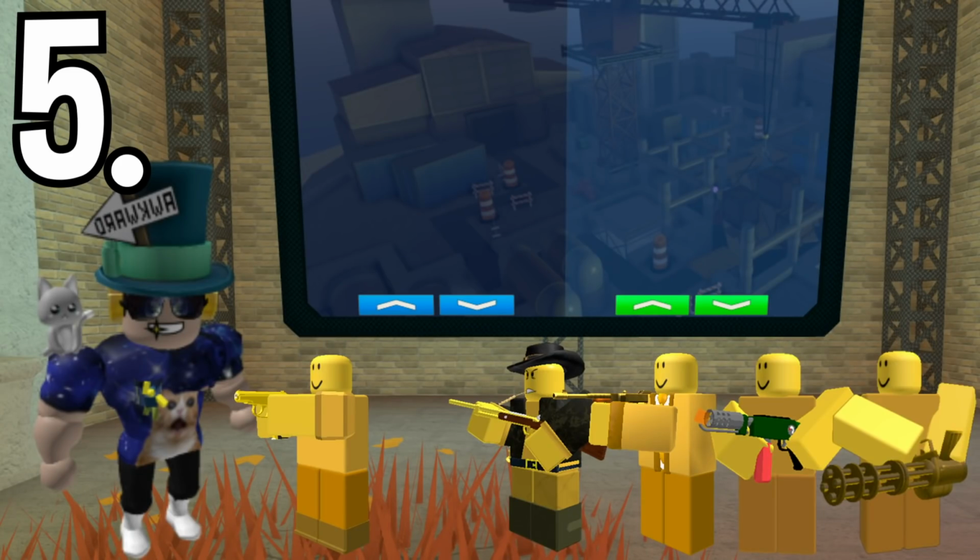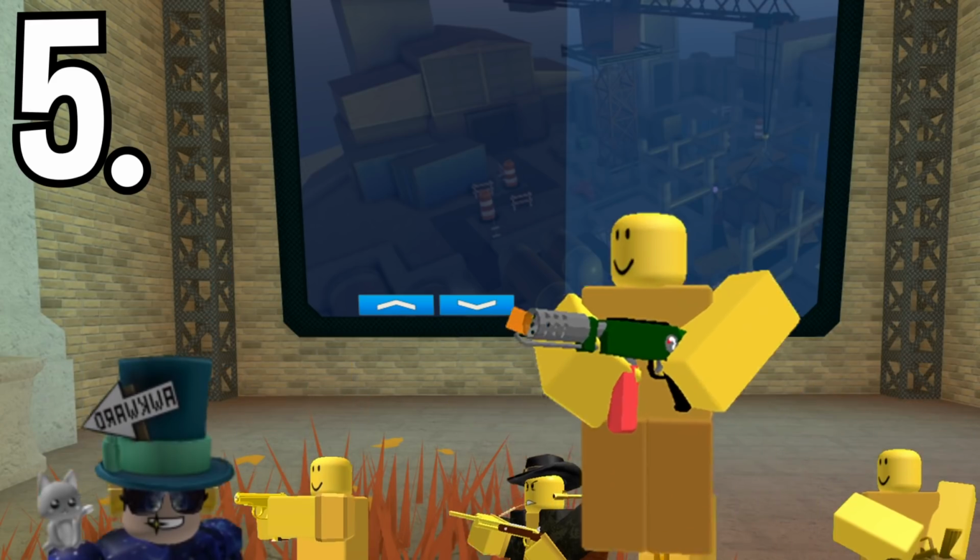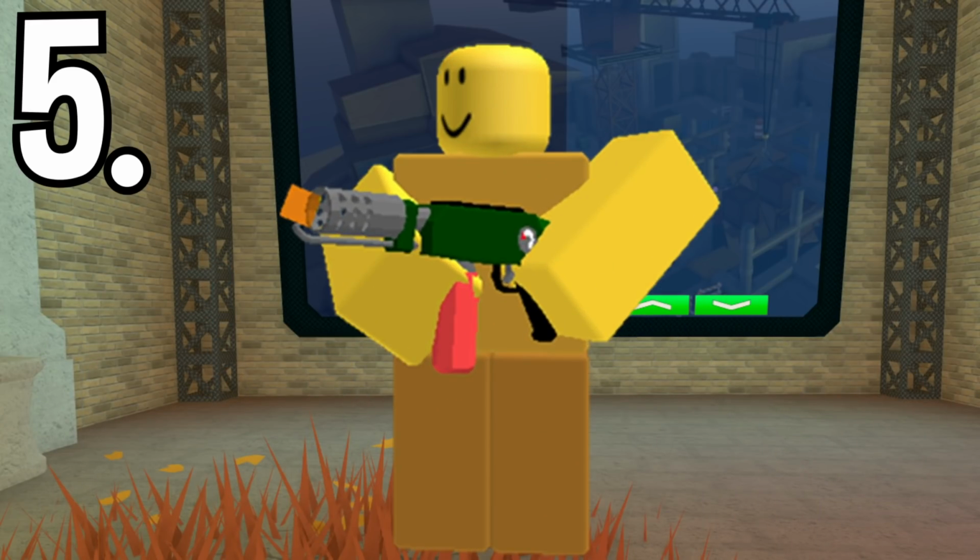Alright, moving on to number 5. And the winner of the second worst golden skin in Tower Defense Simulator is the Golden Pyromancer! Okay, this also shouldn't come as a big surprise. It's kind of a meme in the TDS community at this point.